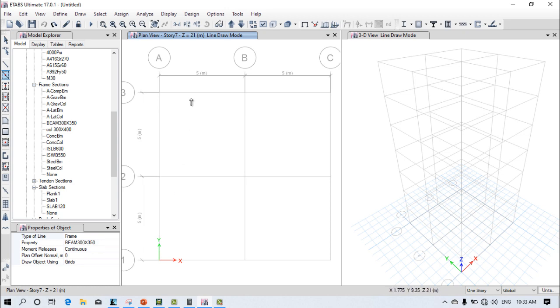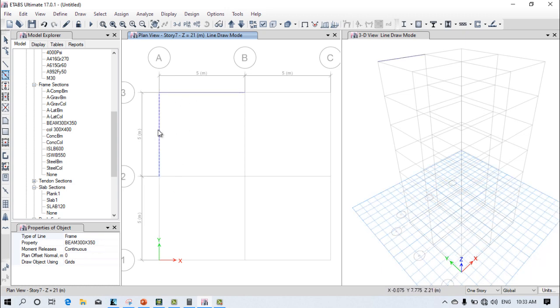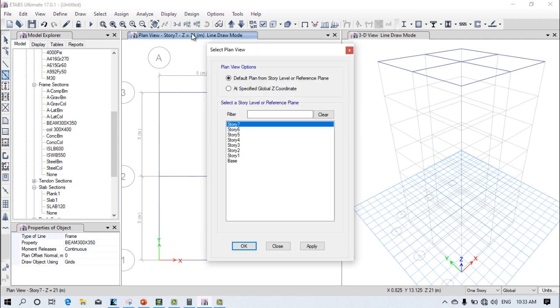You can see you need to assign the beam over here like this. This is a somewhat lengthy process. So this kind of beam we need to select. Now after that, again come to the plan, select the sixth story, and click on apply.